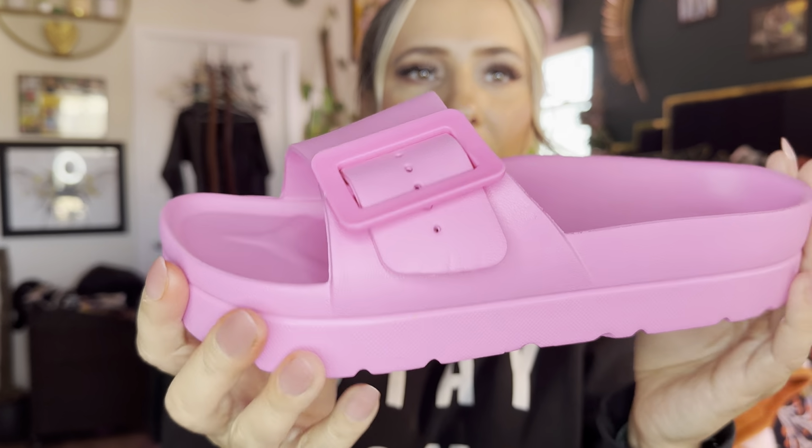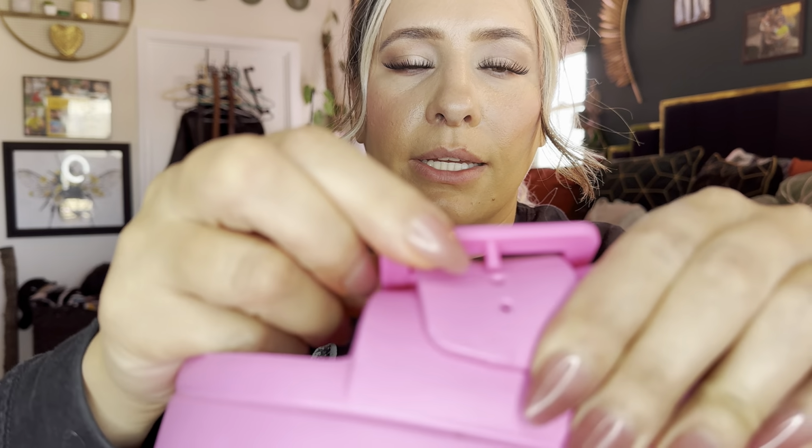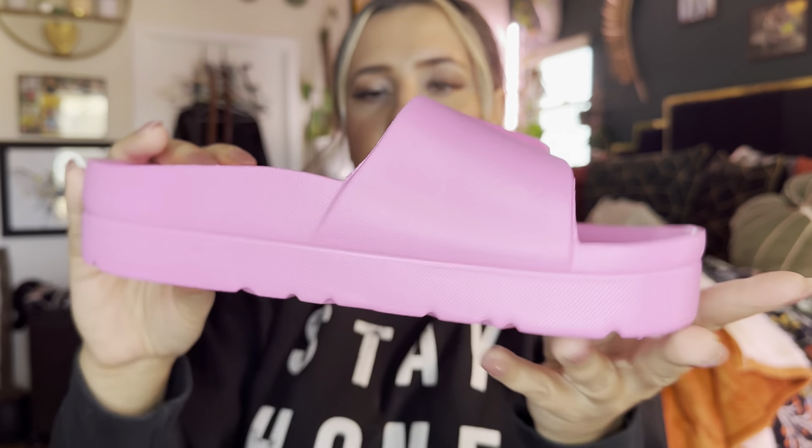So that's the side. They have this little plastic buckle up here. So you can see that's what attaches to it like that. So you can make it wider if your feet are maybe a little wider set. But these are actually perfect. And I think that pink really looks good on my skin tone. That's why I chose pink.